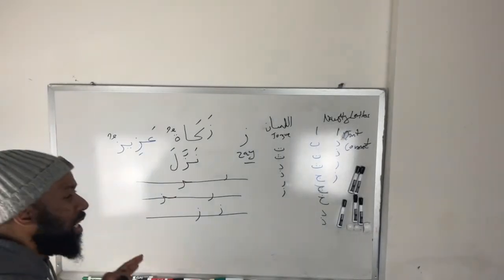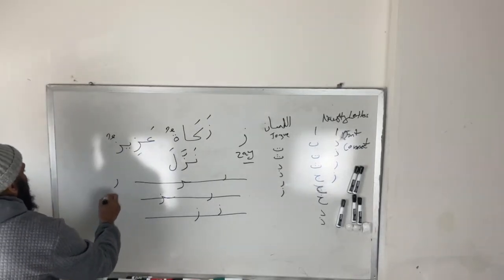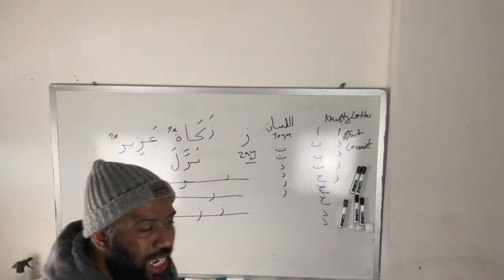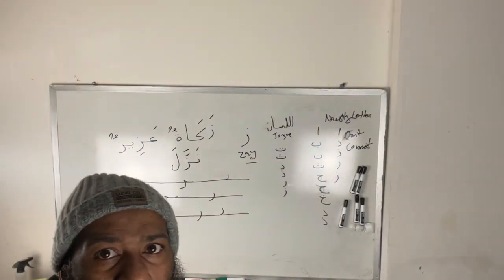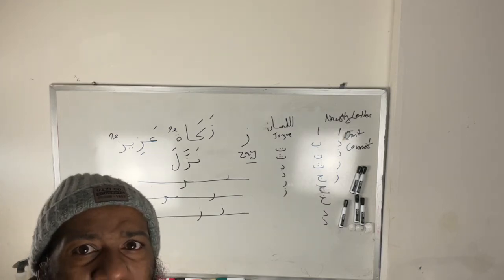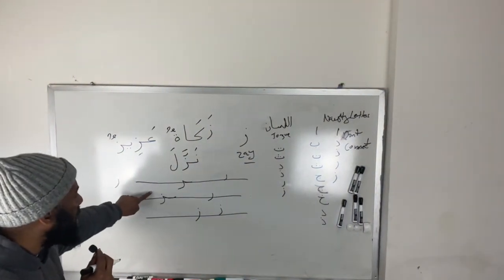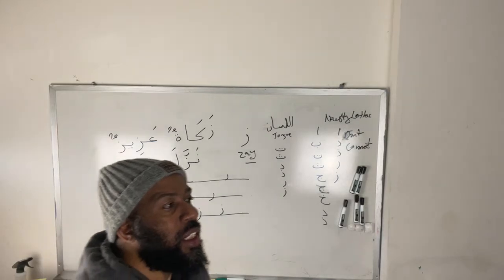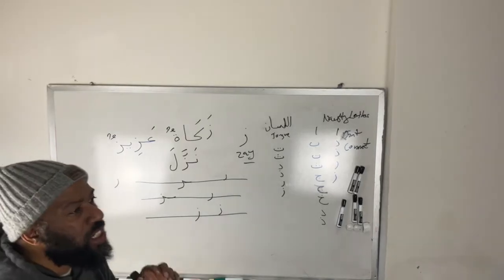Okay, your homework, simple, simple, simple. We already know the drill. We're going to take the Ra, and we're going to write the Ra 25 times. Say it as we writing it. Ra, ra, ra. All right. And the zay, do the same thing. You want to take zay, write it down 25 times each. That's the first part of your homework.